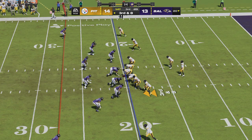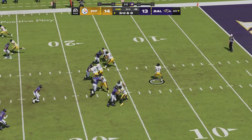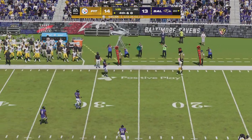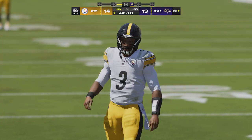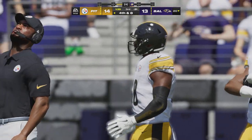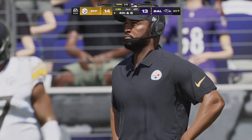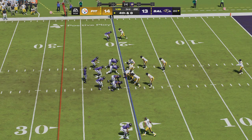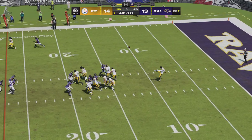If they could get production from their lead horse, that would help open up this offense and widen the margin too. They'll see about converting this third and eight. Wilson — and this is going to be incomplete. That's a really good job defensively — they went into this possession knowing they needed a stop in a tight ball game, and they got it done. Great work to force the three and out — got the football right back for their offense, going to the sidelines feeling pretty good.